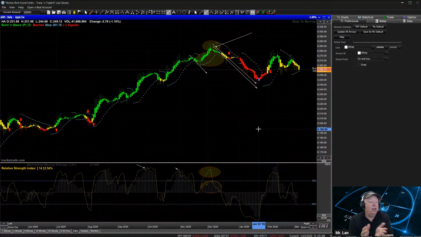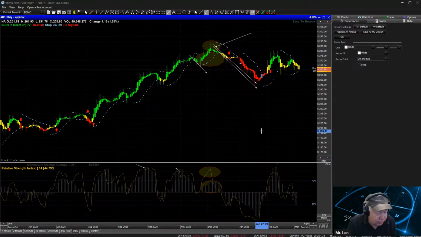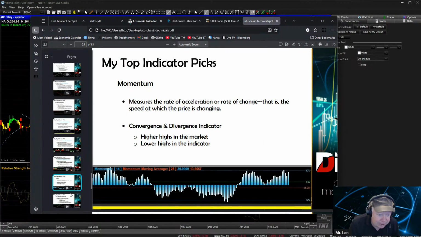So you just kind of have to learn how to read it, and you just have to use them for a long period of time, get used to them and comfortable with them. I'm just showing you my little tricks, and you can take my little tricks and apply them and use them if you want to. Make them your own. All right. So now let's look at the next one.